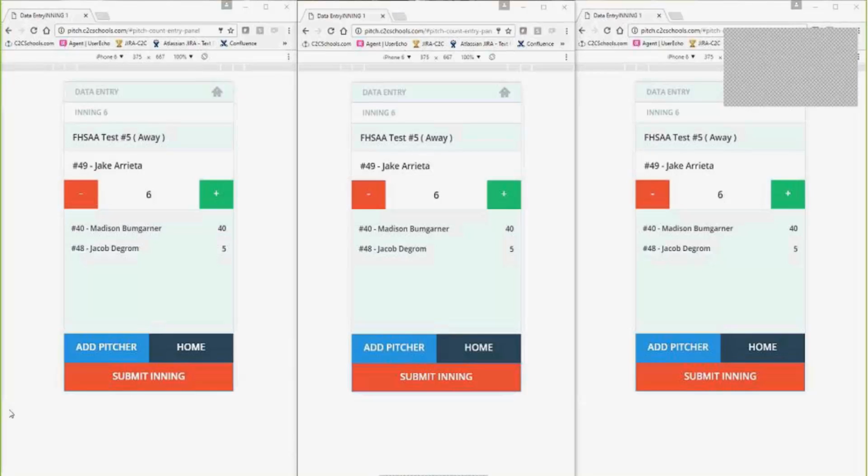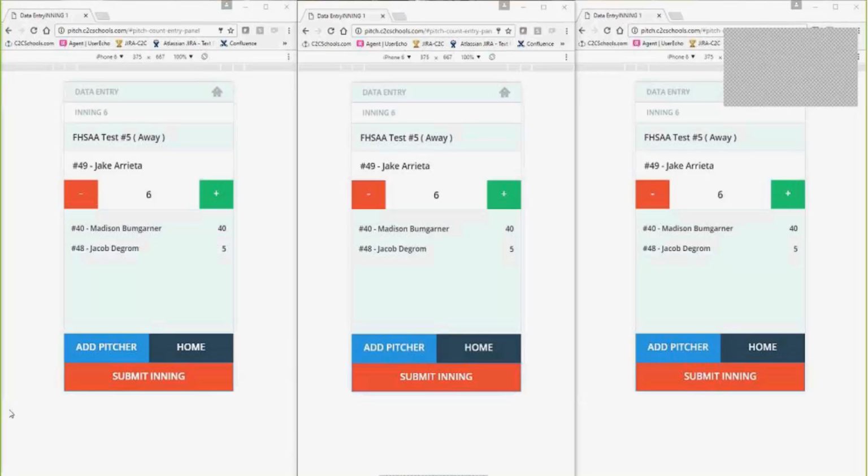In extreme cases, Mr. Brewer in the original process developed a paper form that would be used only if necessary. When the official pitch count recorder had no service, he would keep it on paper, and when he got to a point where he did have service, he would then enter that information.